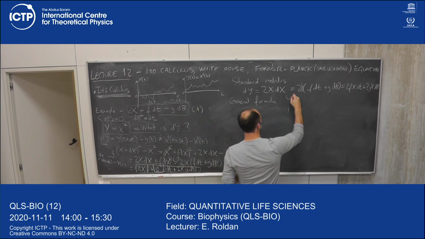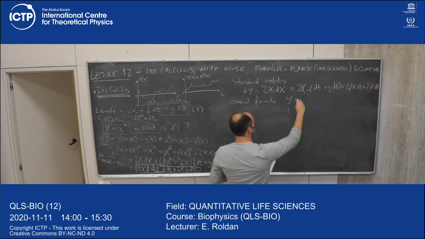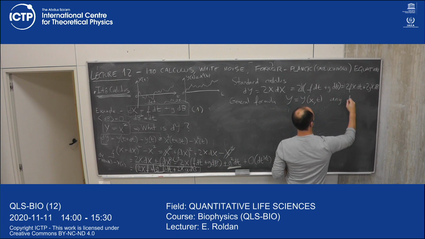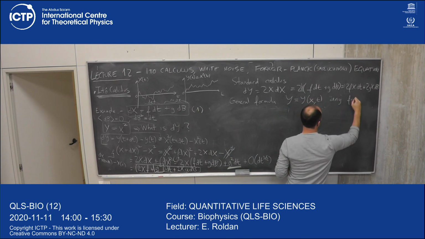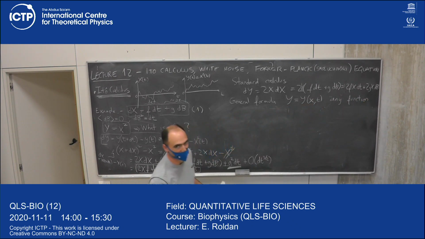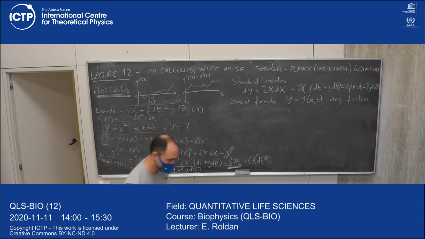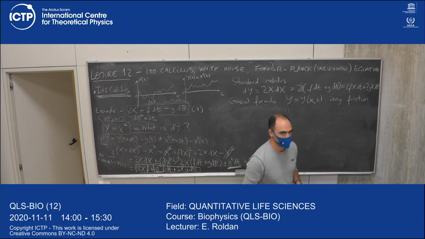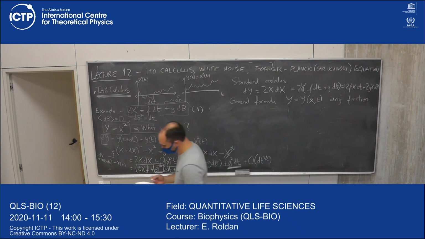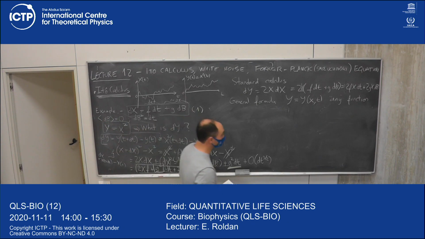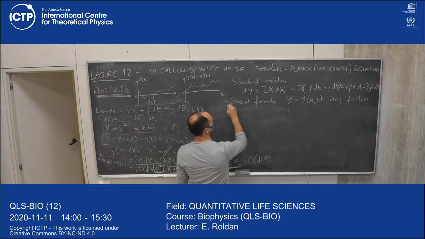So I will take now y of x_t. This will be any function. Okay? I'm not a mathematician. Some functions will have pathologies, but in general, in physics we take exponentials, sines, cosines. These are functions that are well defined and don't have these rare problems. So, for any function, you would like to know what is dy, no? Okay, let's go with the general formula.